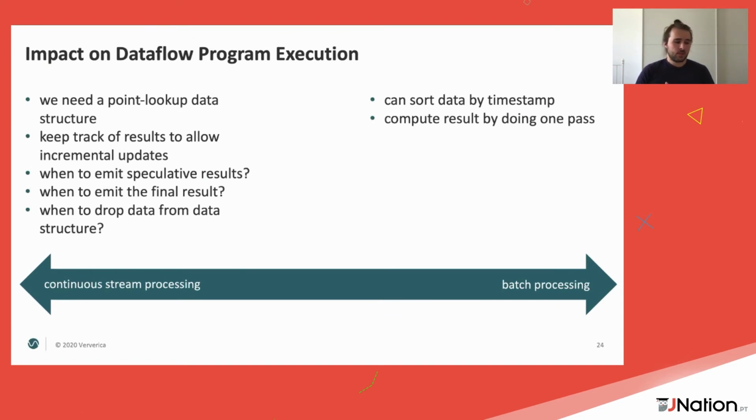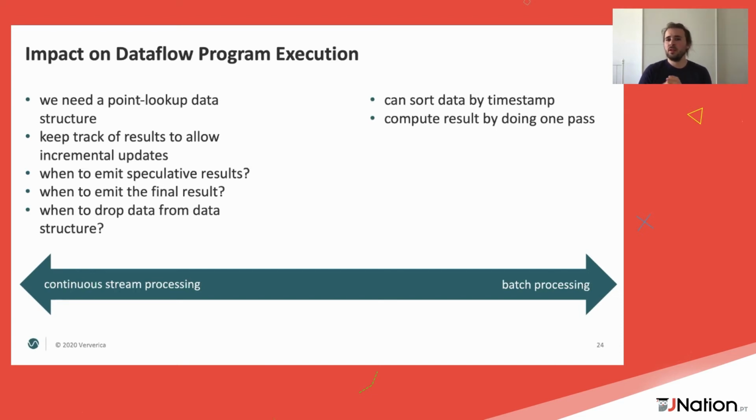So that's the difference in semantics, or how you produce results. And there's also a difference in how you can compute these results. If you do batch processing, where you know all the data that you have beforehand, and there will be no new data coming in, you can use different algorithms or different data structures from what you would use for stream processing.